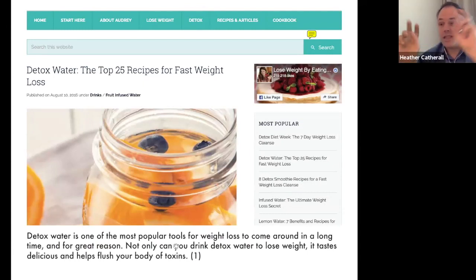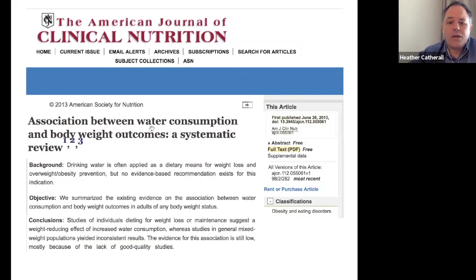And this detox water apparently is just water with some fruit in it. So it's a little bit suspicious about whether that's going to do anything special to you at all besides hydrate you, much less lose weight or detoxify you. So if we look at this paper even, let's jump to the conclusions. We'll cheat a little bit and just go right to the conclusions. Take a minute and read that, and then tell me what your impression is about the reliability of this information.